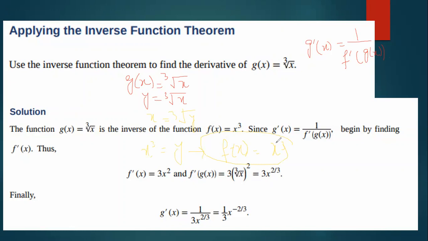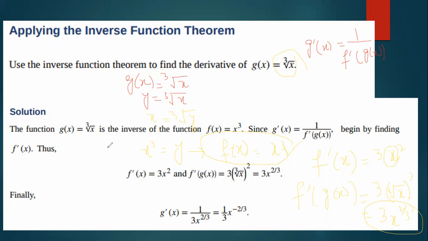Since we have to find that, first I have to find the derivative of it, f derivative of x. So f derivative of x is this one, that is x cube. So my derivative will be 3x square. Now applying the f derivative of g of x, this will be equals to 3 into, replacing x with g of x. So g of x is this one. So I will write as x cube root having square. So it will be 3x to the 2 upon 3.